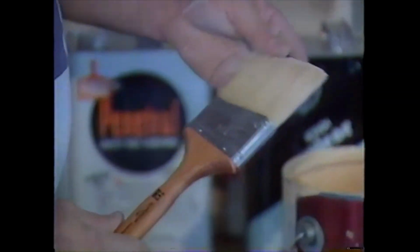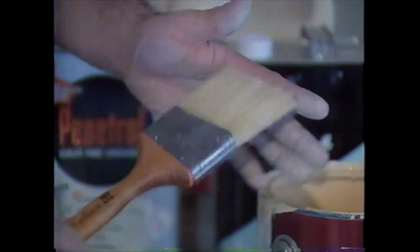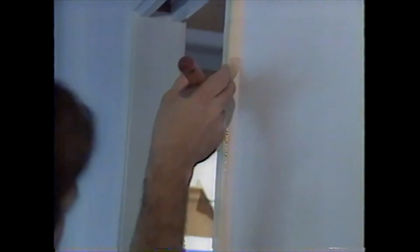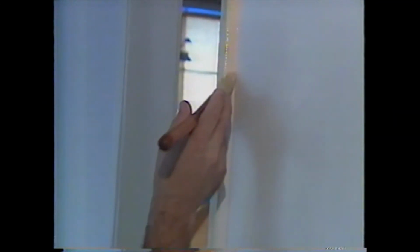And what you want to do is use a good brush. Buy a good brush, it costs about $12 or $15. And this is a pure China bristle, again, for oil base. I'll get a little bit onto my surface here. You put your little bead just a 1/4 inch away from where you want it to actually be. Then you come by and just flare the bristles. See if I can get this. And it pushes it over there.